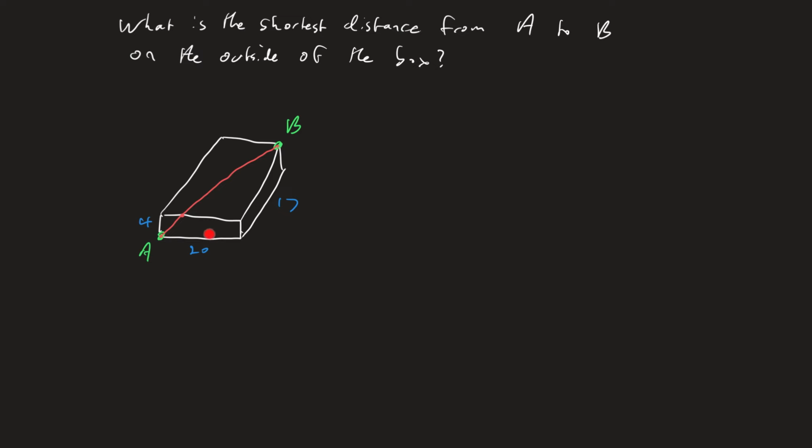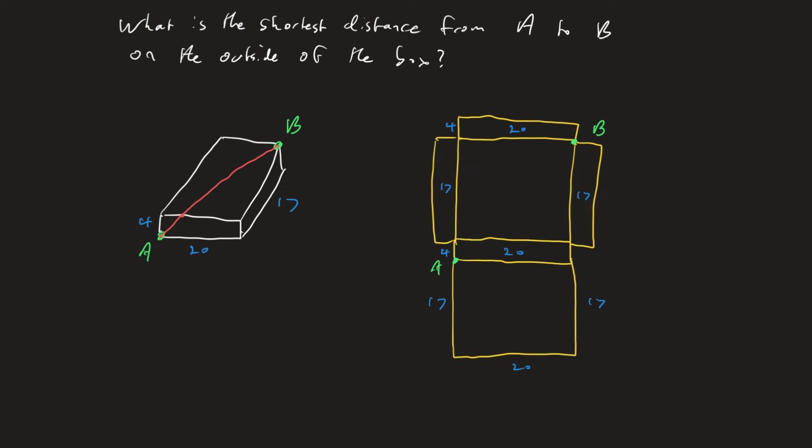Imagine this box is made out of paper, and we take a very thin knife and cut along some edges and then open the box out. What we end up with is this figure here. The front side is this bit here, the top face is here, this side bit is here, the back bit is here, the bottom of the box is here, and this one is the side bit over there.